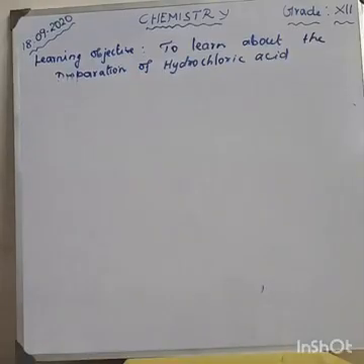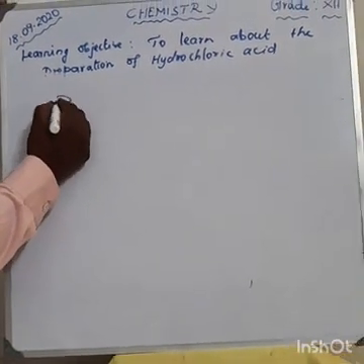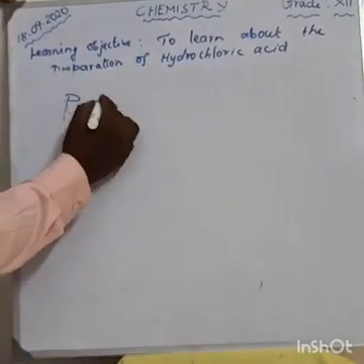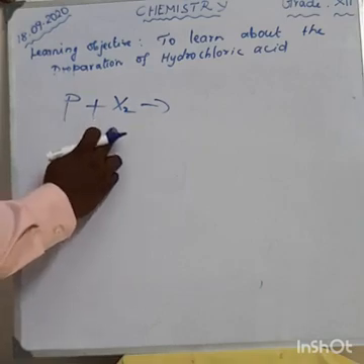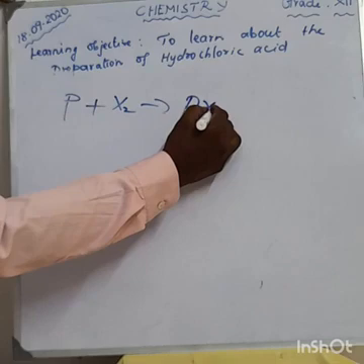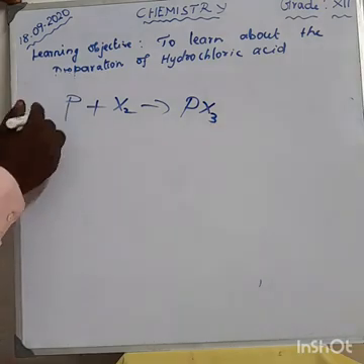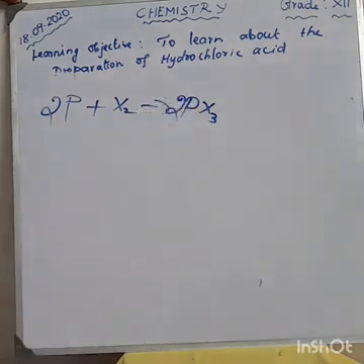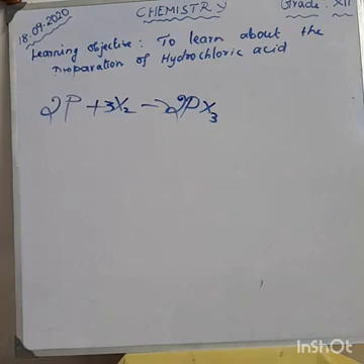The preparation uses a mixture of red phosphorus and iodine, to which we add water dropwise. So what's the product? Phosphorus, we write the symbol P. Phosphorus reacts with a halogen, X2, to form phosphorus halide, phosphorus trihalide. How can we balance the equation? Phosphorus can be written as 2P, and the halogen as 3X2. Now the equation is balanced. This is the first equation.